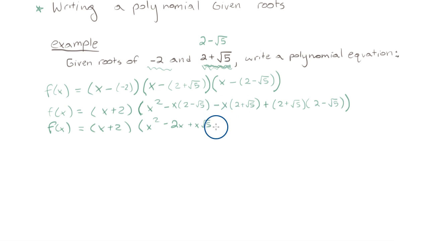Let's distribute the -x here, so we'll get minus 2x again, minus x square root of 5. Okay, we got to FOIL or distribute here, so we'll do 2 times 2, which will be 4, 2 times -square root of 5, which will be -2 square root of 5, square root of 5 times 2, positive 2 square root of 5, and the square root of 5 times -square root of 5. So we'll get -5, because that would get us the square root of 25, which is just 5. All right, looking better at least from the parentheses front.